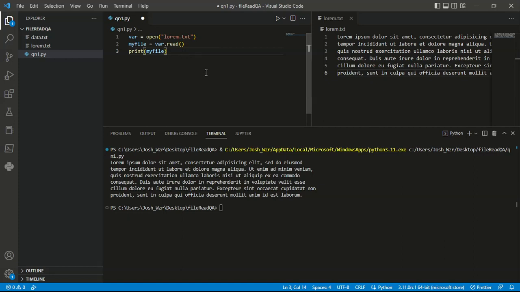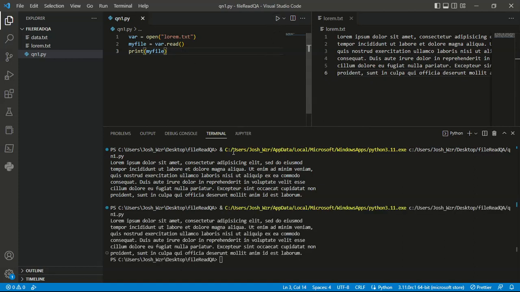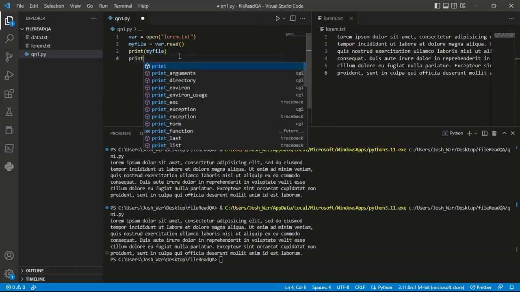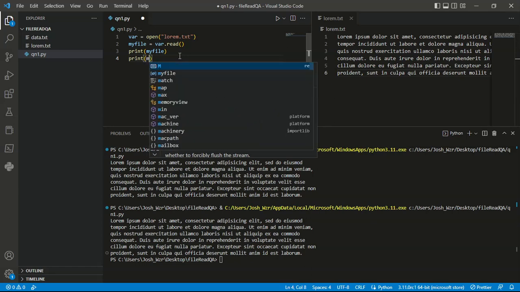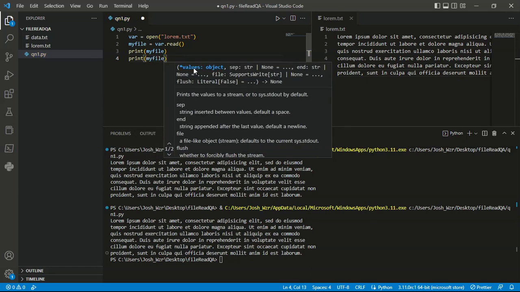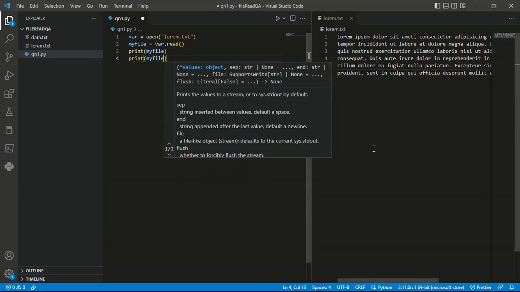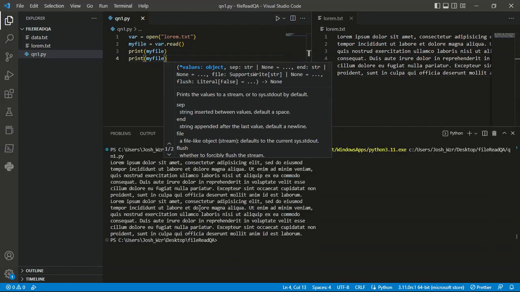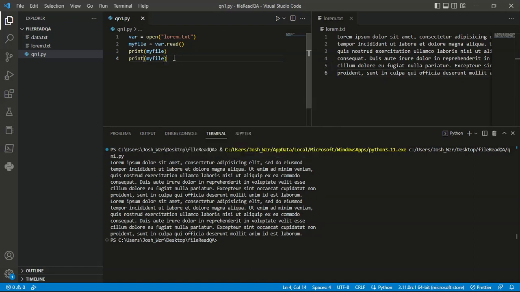So let's try to print that, and we see how it will behave, and we print it many times as we can. Let me first delete this part, and we can see that our file is printed twice. So that's how we can go about that.